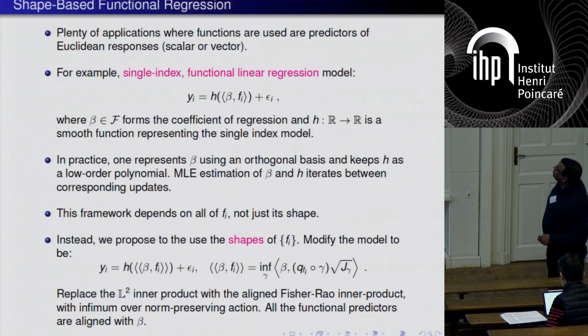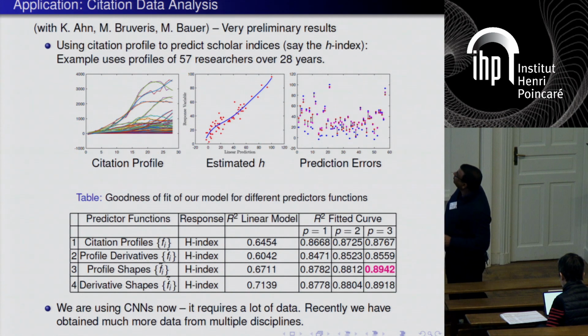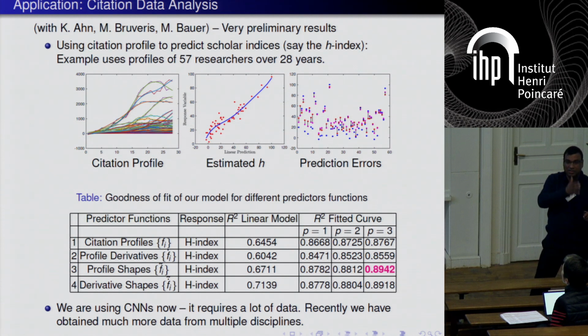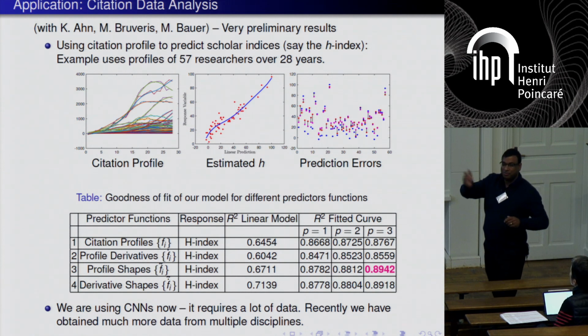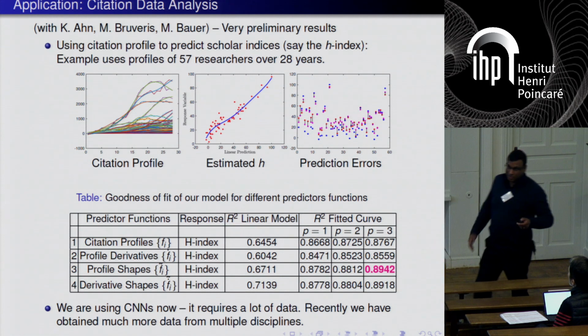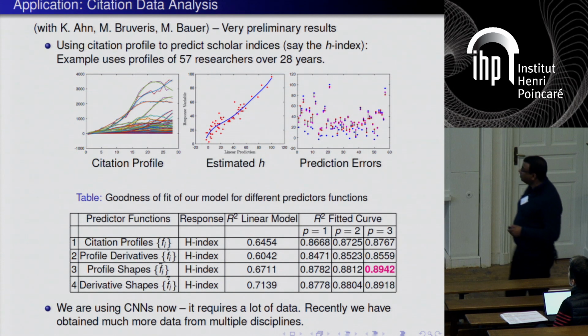Okay. So just as an application of this, this is more for humor than anything else, very preliminary. We are looking at the citation profiles of prominent researchers. From Google, you have the number of citations per year. And so you have this citation profile, and the goal is to use this profile to predict some performance index. So for example, H index or something, some scalar number. Somebody will come up with what index one should predict. So these are the predictors, the functions. H indices of these people are the response, and we want to write down a regression model to do it.